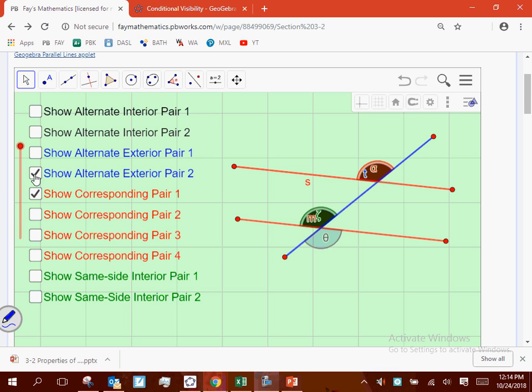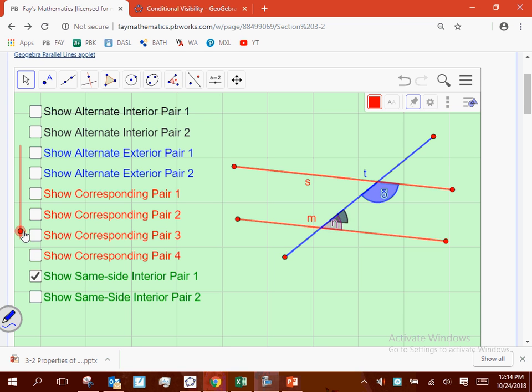Corresponding is the idea, so now it's just dragging that top one down to that one. Okay. Do they match up perfectly? Okay, so corresponding angles are going to be congruent. Here's the other set of those, third set of those, fourth set of those. And the last one is same side interior. Okay, same side interior starts off that way. We said they're supplementary. Those are the ones that are different.